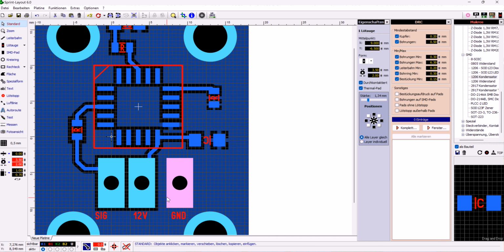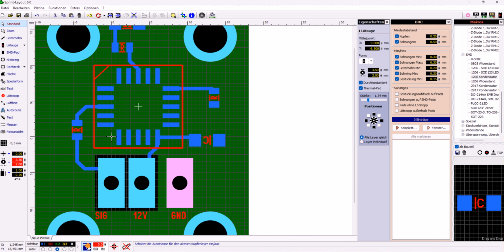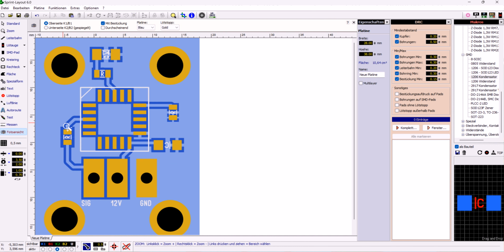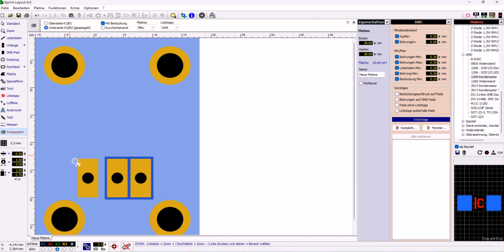The clearance for this via is set for both layers, also for the... oh no, I did not enable auto ground plane for the lower copper layer. Now I have. So this via for connecting a cable is connected to both sides of the PCB. And on the lower, we can check, this is the top side, that's the lower side. It's directly connected to copper. On the downside, because we have no components or anything here, it's pure ground, except for these two pads.